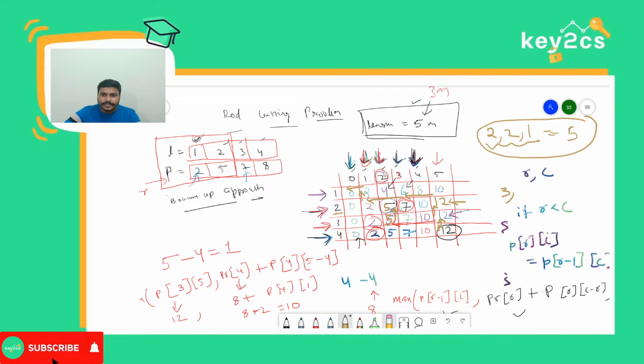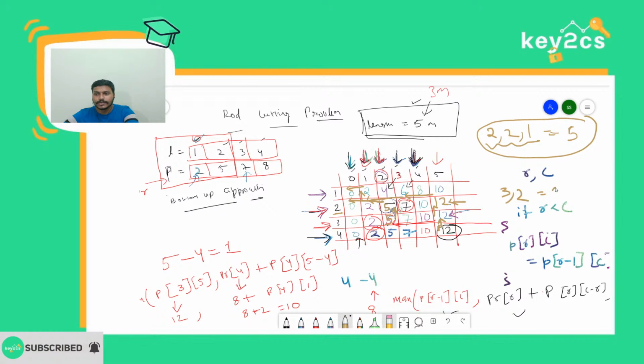Following this, now you compare the current value and previous value. Current value is 5, previous value is 4. So obviously you have not copied the previous value. That means you have taken a rod of length 2 meter. You are now at column value 2. If you decrease 2, you will come to the 0th column. That means your process is over. You have taken a rod of length 2 meter, and you have reached column 0, so your task is over. So to make 5 meter, you can also take a 3 meter rod and a 2 meter rod. That will also give you a profit of 12, right?